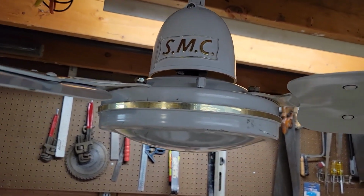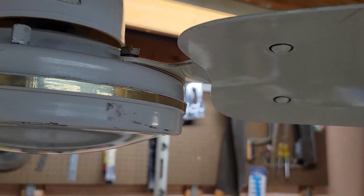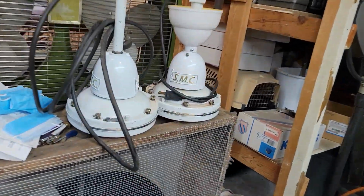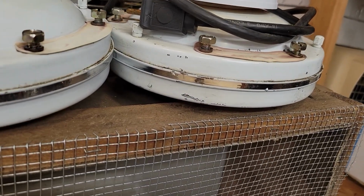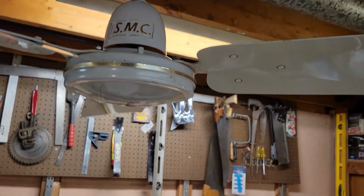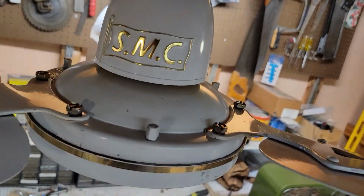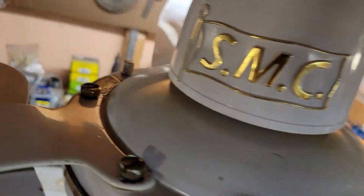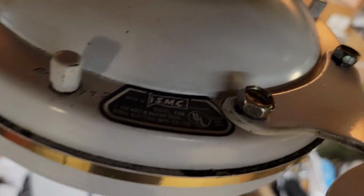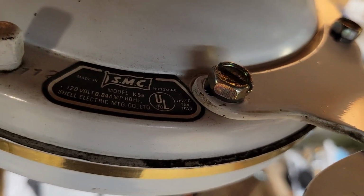The only difference between this fan and the older ones from 1979 is that this fan actually has a gold decorative band on the side of the motor, while these two are silver. Other than that, pretty much identical. Let's see what the tag's hiding out here. There it is. There's the fan's tag there.